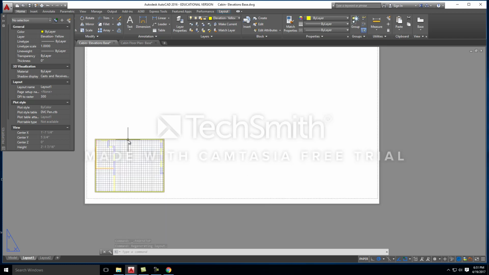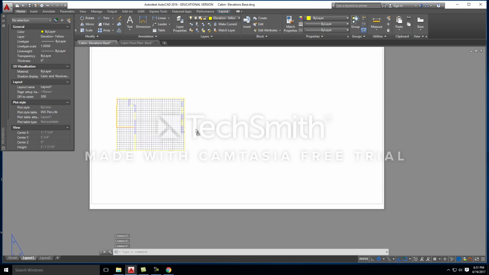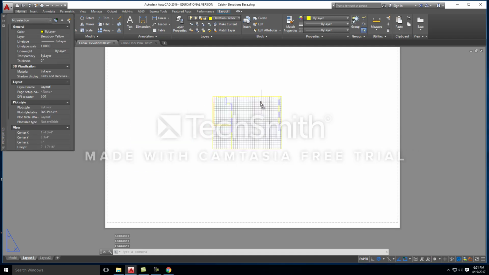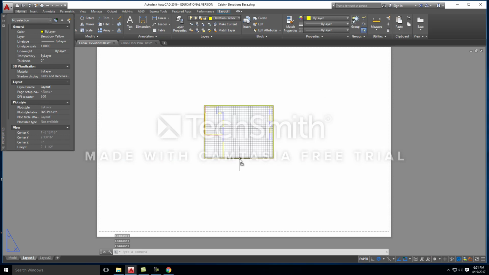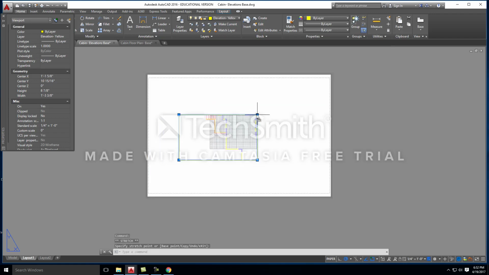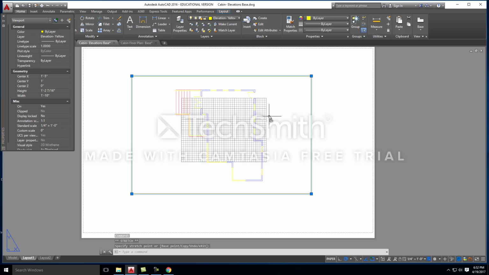Here, if we go down to our view, I'm going to maybe center this a little bit into the middle of the page. Notice that we have a lot more room around our view. From here, if I click on my view, I can grab the little toggles at the end and make that bigger. I'm going to keep sliding this around until I can see my entire floor plan. There's one of my floor plans, but I want to orient it in the original way that we have it.